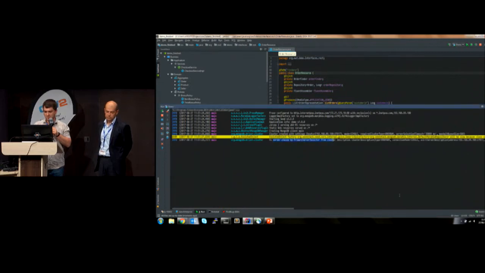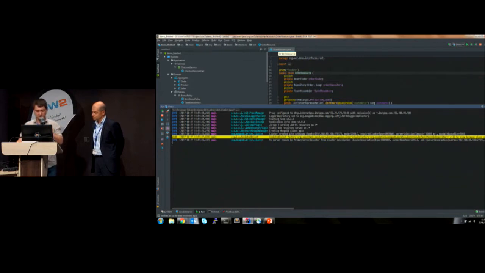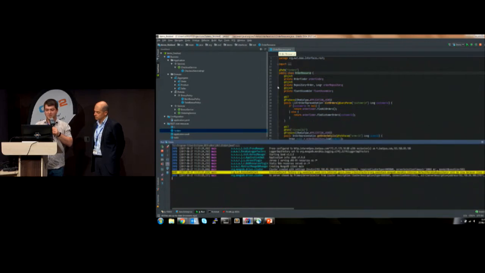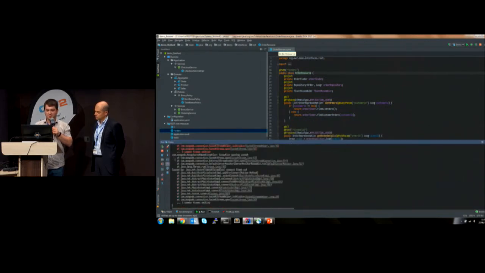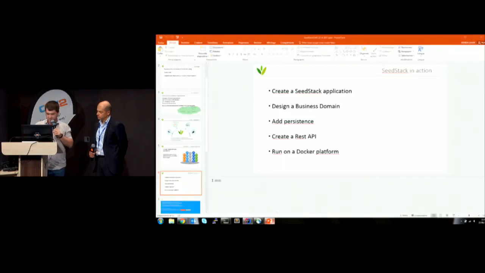No, it's telling that no MongoDB cluster is available, and I will not go through the diagnostic and fixing process, but you can get the idea of having an application really clean and really well architectured easily with SeedStack. Okay, so I will go back to the presentation.